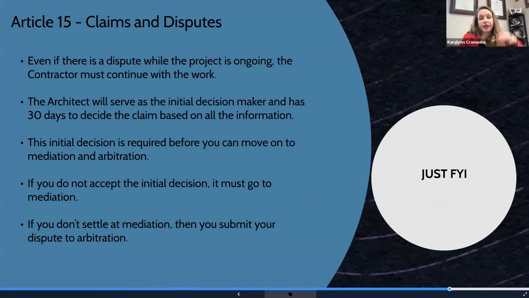Have all the parties go to mediation, where you sit in front of a third party who's agreed upon by the parties, and see if you can't settle it that way. And if you still can't settle it that way, then the contract does call for arbitration, which is through the AAA, which means not courtroom litigation. You would have not a judge, you would have an arbitrator that's chosen by the parties decide the dispute. So it does call for all that.